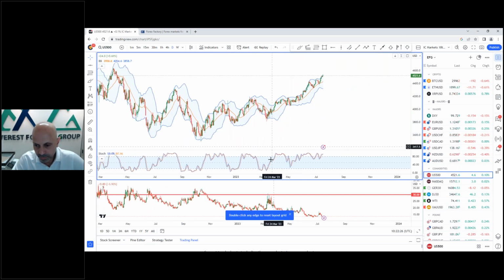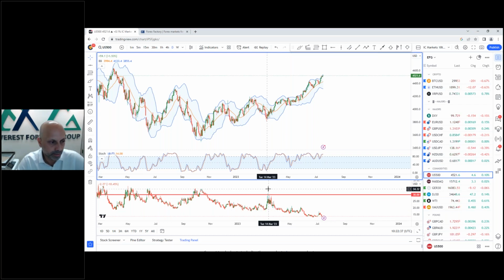Right, so the most recent one, when VIX came close to 30, was around the 14th or 15th of March. This was when we had the regional banking crisis in the US. We had SVB, Silicon Valley Bank, as well as Signature Bank running into all sorts of trouble. So we saw equity VIX rising, coming close to 30. We also saw equity markets pull back, and we can see stochastic dropping below 20, price pushing beyond the lower bound of the Bollinger Band as well, and VIX coming pretty close to 30.